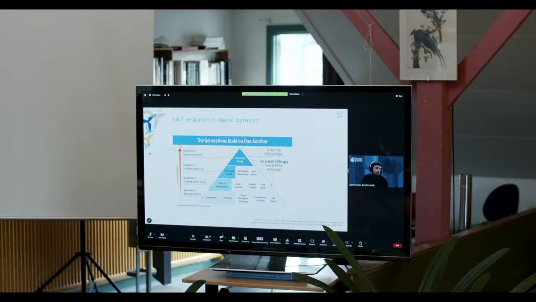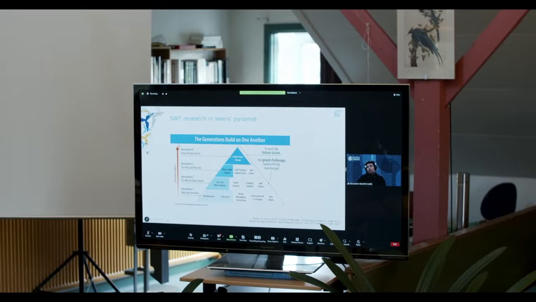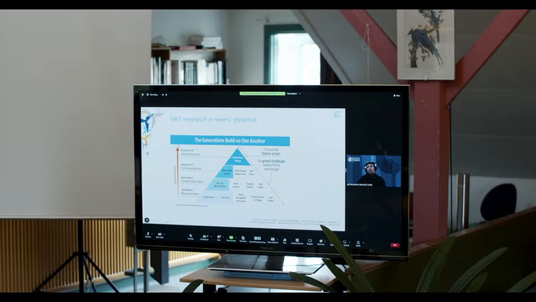The paper which presents the collection of the grand challenges is the one cited here in the slide, which presents this famous graph that Paul Veers presented at Torque 2022. It is called the Veers pyramid, and the sense of this graph is showing what we are doing. In wind energy, the final goal is to have access to carbon-free energy. For the moment, we have already built these colored blocks.